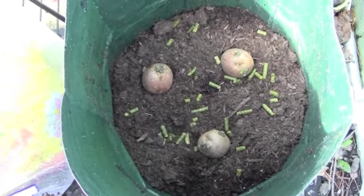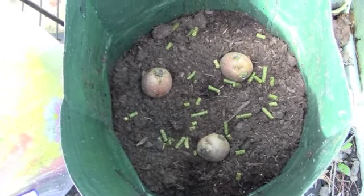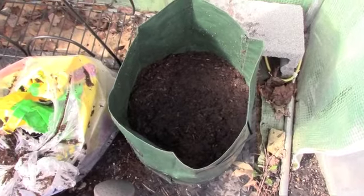I'm going to get these covered up. And there we go. I have covered the potato tubers with 2 inches of soil, and I'm going to give it a nice water. This is actually rainwater, and I'll give it a good water because between the moisture and feeling soil, it's going to give that potato a little signal to start growing. There we go. And like I said, little by little, as the green foliage comes up, I'll be covering that up, kind of emulating what you would do when you hill potatoes out in the fields.